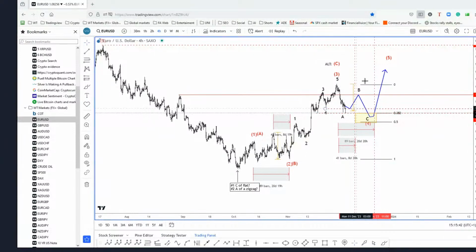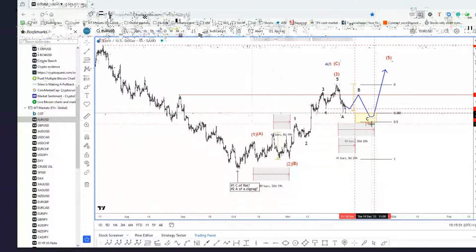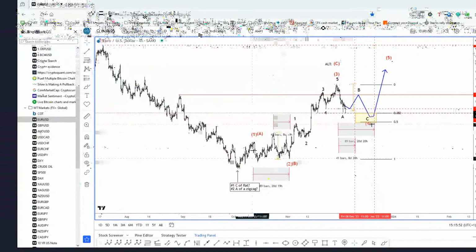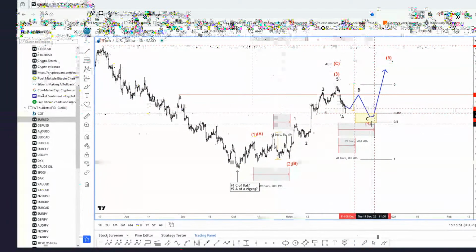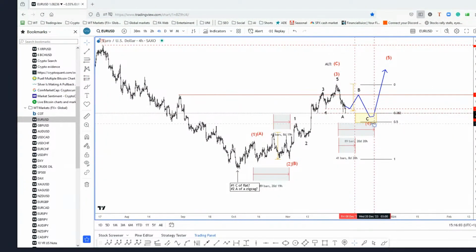So for me to be long euro would obviously be too soon. I want to see something more complex here, or at least something simple as a zigzag for a wave 4. Since this correction was quite complex for wave 2, maybe even wave B, I will then be looking for something more simple here if that's wave 4. So very nice support could be here around 108, but as I said, I'm watching this level to be maybe retested with a three-wave movement.